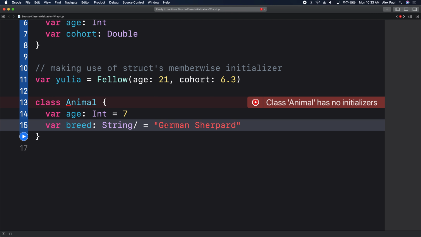So here, let's go back to our non-default values. How do we create an initializer for that class Animal? Jahid? Go ahead, come and do it, actually. So currently, we do not have an initializer. The compiler threw in an error. We have the option to just set age to a value and breed to a value, but that's not what we'll be doing. So you want to keep it a string. Yeah, keep them without defaults. So remove the equal sign. I want you to create an initializer for me.